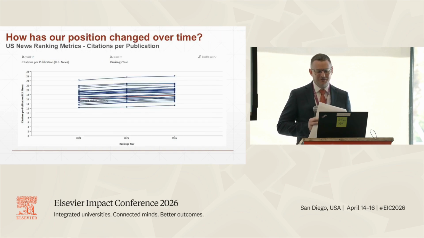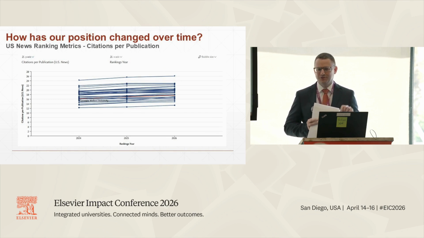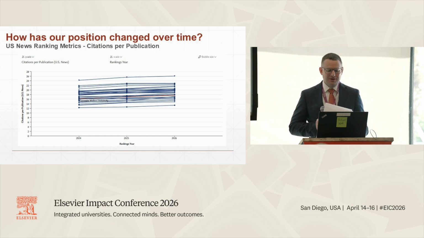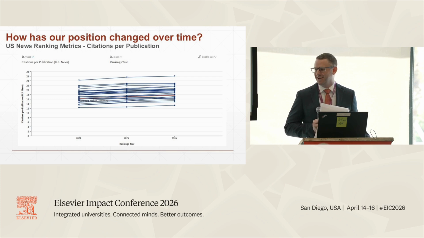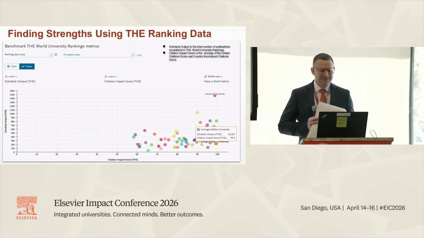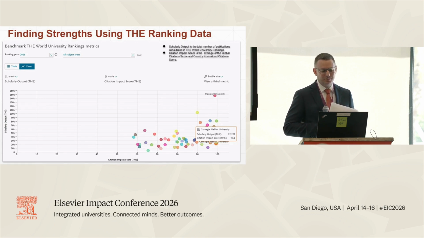Again, this chart's a little bit hard to read. If you're in SciVal itself, you can hover over and get the tooltip so you can see what all those individual points are. We have been increasing, but if we zoomed in and filtered out some of these, there are a few people who are very close to us who have had a bigger change than we have. So we're at a little bit of risk, if we're not intentional, of having people come up from behind us and surpass us in some of the benchmarks that US News uses, as long as they keep using that same benchmark, because they are, like we said, notorious for changing their ranking factors.